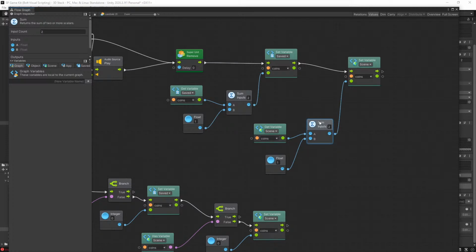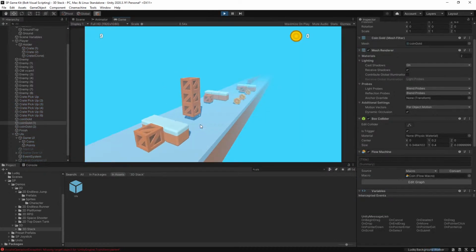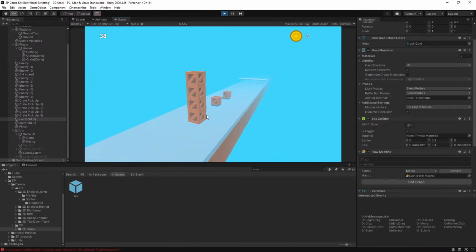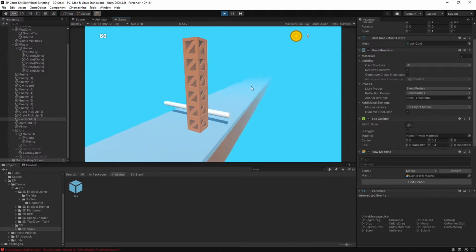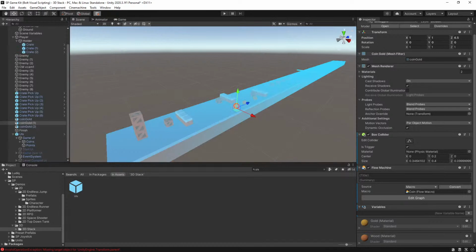I'm trying to make sure that the graphs will also work in the new 2021 without you needing to replace a whole bunch of things. So that's why I'm using the sum node right off, even in this version, Unity 2020. I'm using the sum to actually have that working. So okay, there we go. That actually works now. I'm getting the right coin count based on how much we collected in the scene.